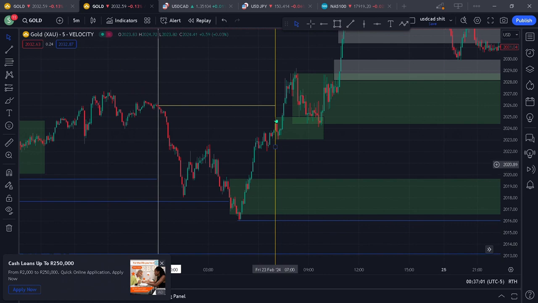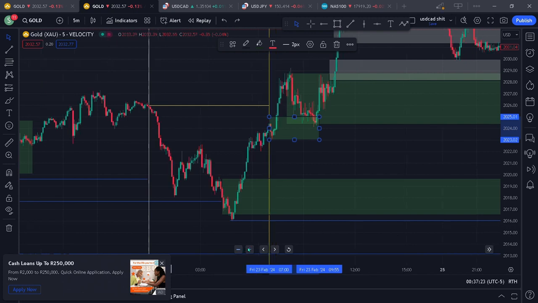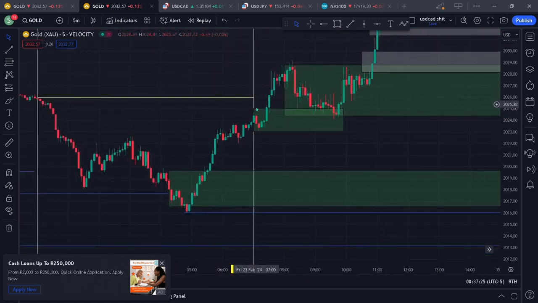Okay, so first things first, price broke down in the morning, retraced, and then we broke down lower. And then just before 7 a.m., we retraced all the way up to reach for these highs here. And then we broke through, creating a breaker right here. So this breaker here that I just minimized a little bit, on the 15-minute, it's that big.